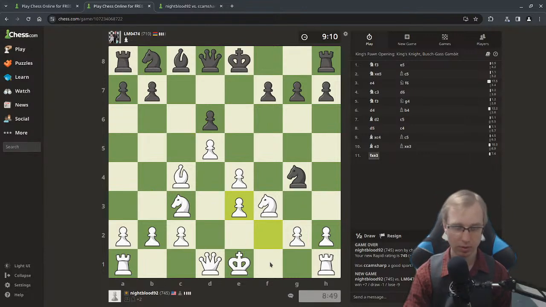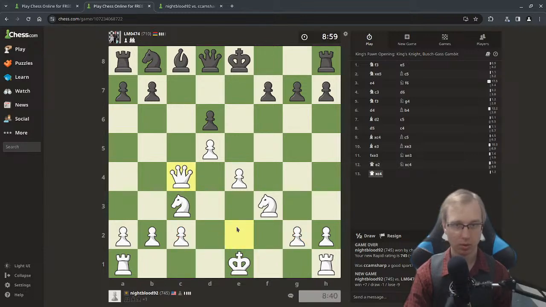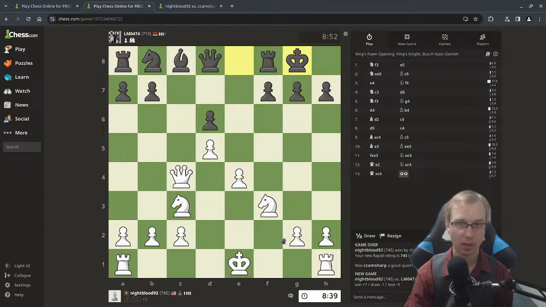Still have to take this. Uh-huh. Guards the bishop. Forces the knight to move. He can't move there, he can't move there, there, or there. Well, he can move there, but he is now up a pawn. But he severely lacks development. We are also going to go ahead and castle that direction.